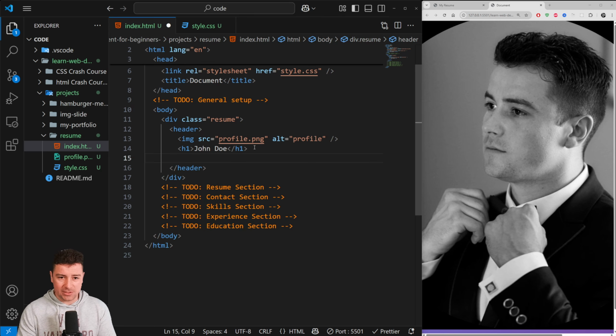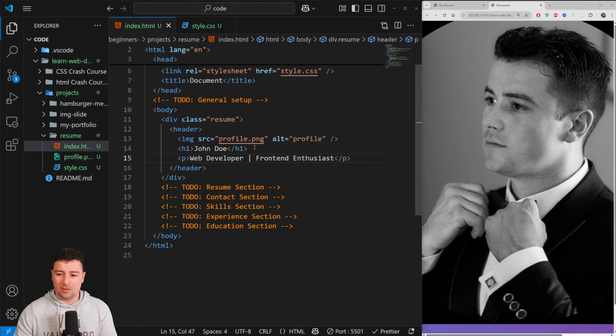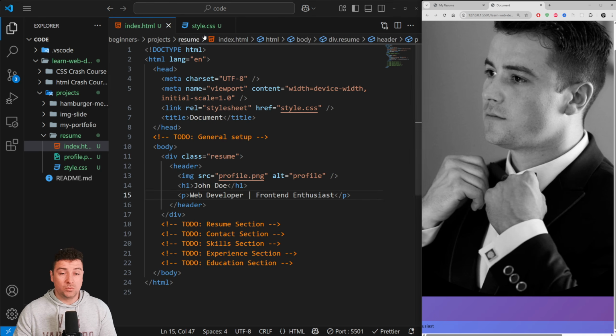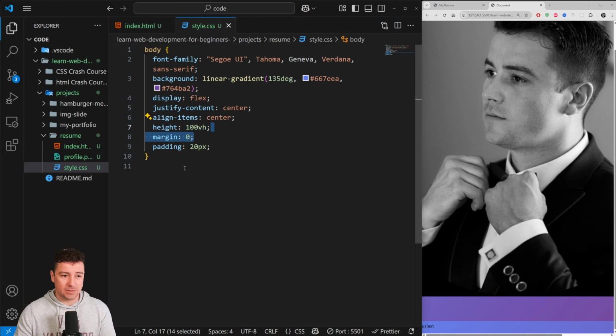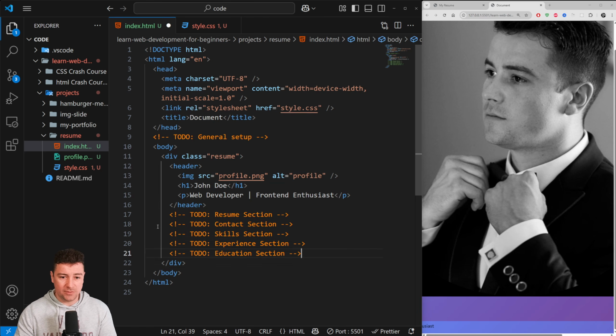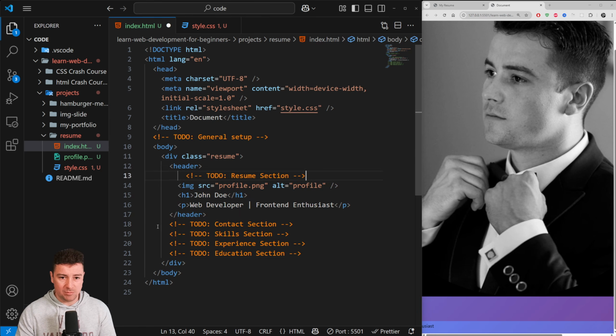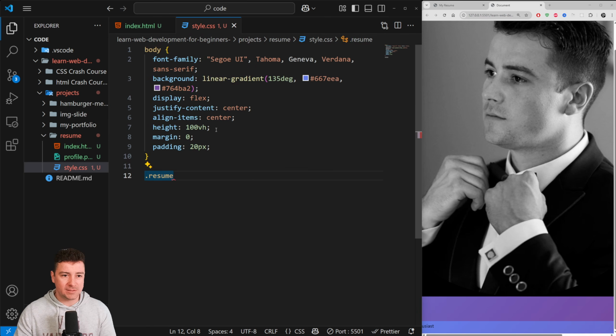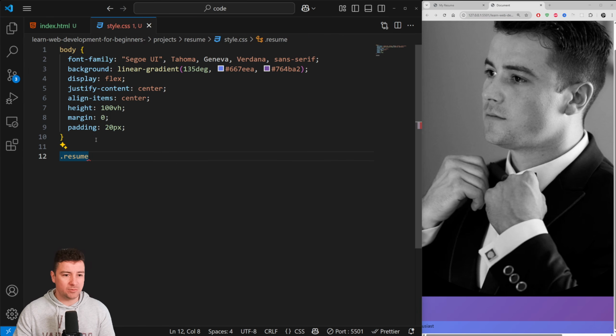And let's also finish the HTML part by adding a paragraph tag underneath our name, in which we just type web developer and front end enthusiast. Okay, so somewhere down here is also the text. So let's move to our CSS file and style it here. So .resume, the class. Now we're selecting basically the entire container, the entire div. I'm going to move these to-dos up here, and the first to-do with resume will be moved up. Let's move back to our style section. I'm also going to close up the left part so we have more real estate here to code.